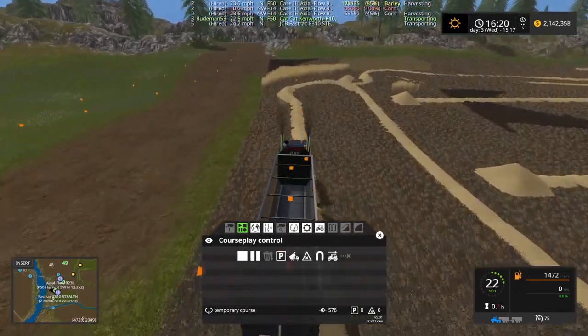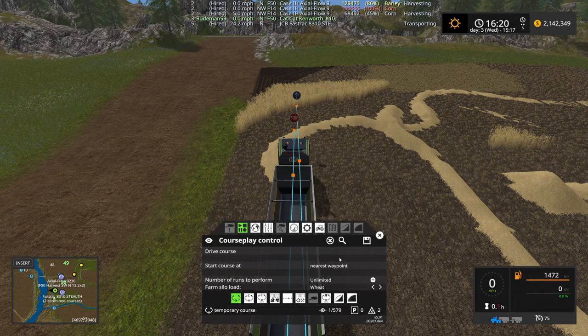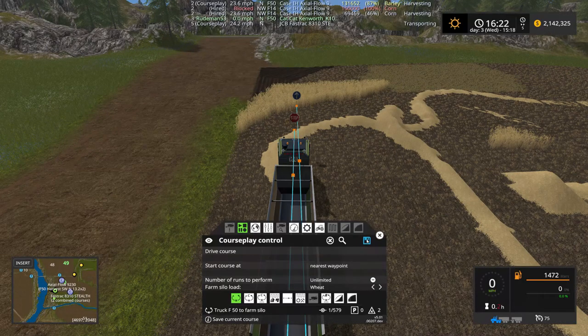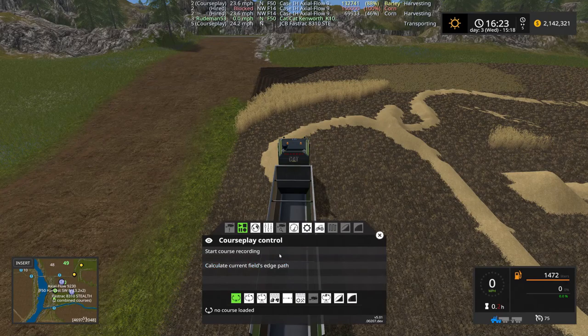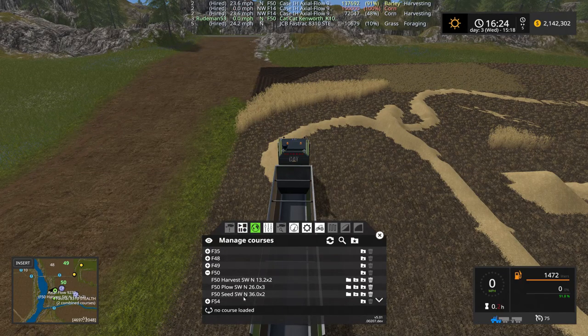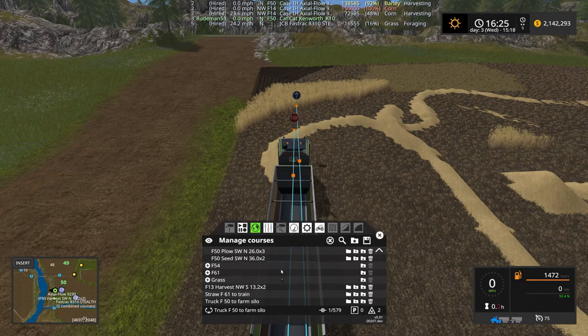I think I screwed up. All right, let's stop this, and let's save this. What was I doing? Truck route, truck, field 52, farm silo. Close enough for government work. Let's get rid of that all. And that's not one of those. Oh, shoot. It's a combine course I was supposed to do. Oh, all right, hang on. Let me grab that truck, because it still exists, and we're going to resave it.